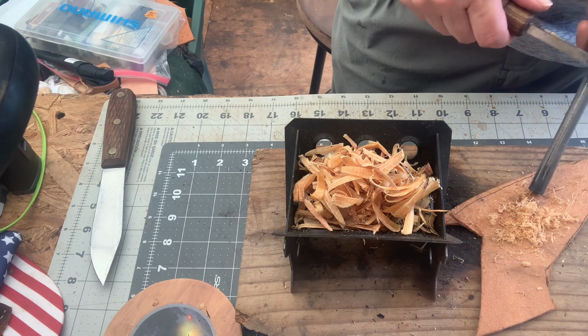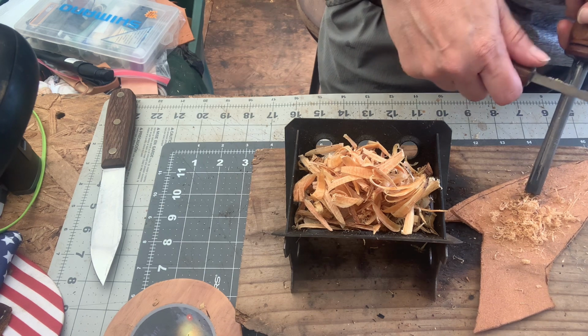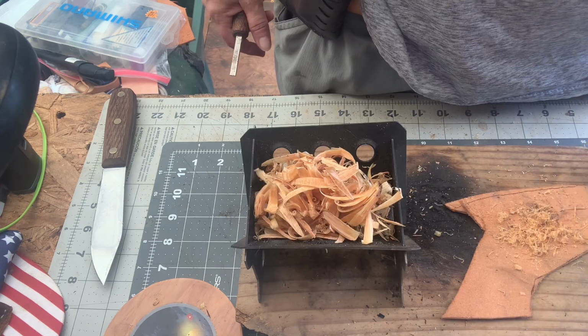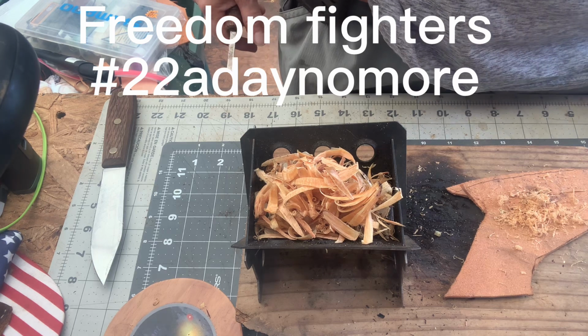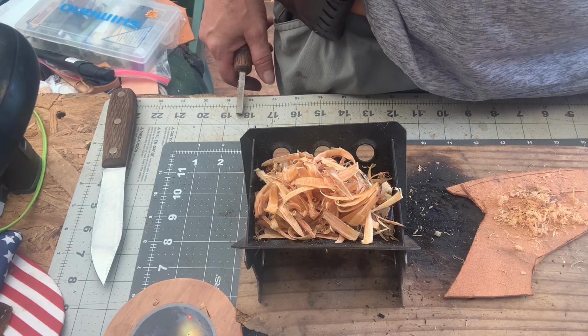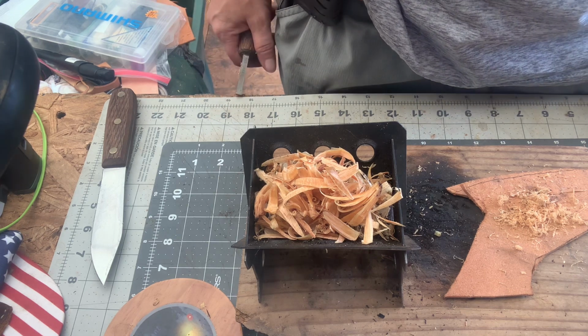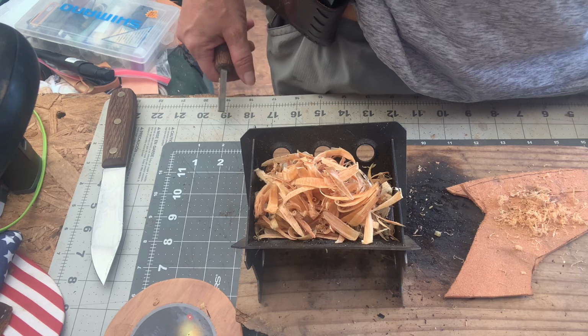Alright, this one goes out to the world for freedom. You freedom fighters, the military, 22 a day. 22 a day, no more. If you're out there putting your voice out there, you're considered a freedom fighter. So here's to you.